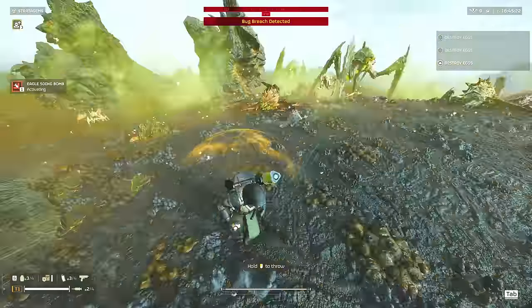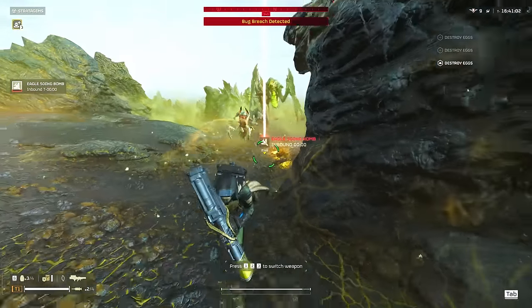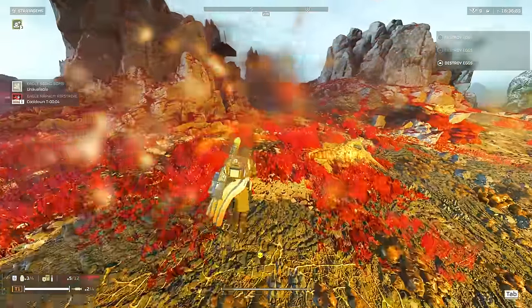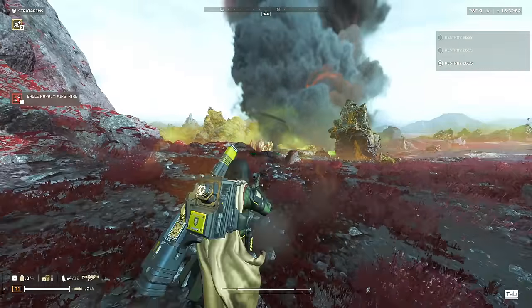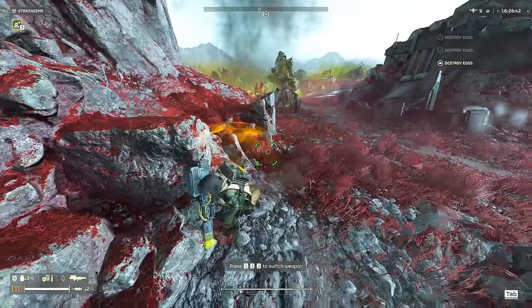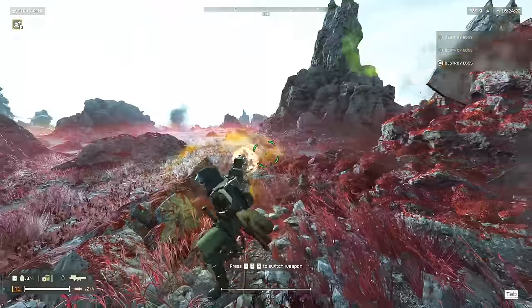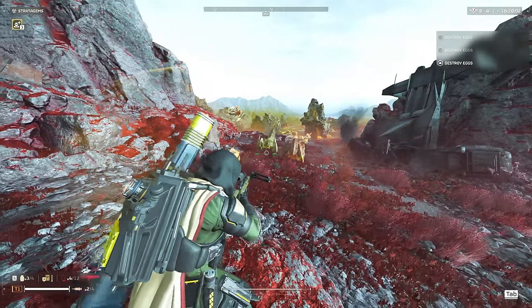Oh no, we got Hunter's group. Oh no, we got double Bio Titans. What? Did we kill both Bio Titans with one nuke? Or one 500 kilo? We did! That's amazing! What the hell?